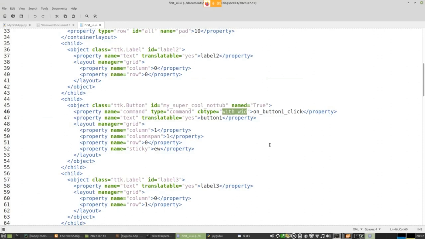No, TK doesn't use XML at all. This is really pygubu, and it's inspired by GTK and Glade. Glade uses XML as well. PyQt uses XML as well. So it just stuck with that. And in theory, because the nesting in XML works quite well, you can just grab fragments and copy paste them into other things. Or you can design a new sub thingy, a new tab in the designer, grab it and slot it into your main XML file, fix the indentation, boot it up and you have a new tab without having to go back to your original design. You just design that particular subtree and then go with that.